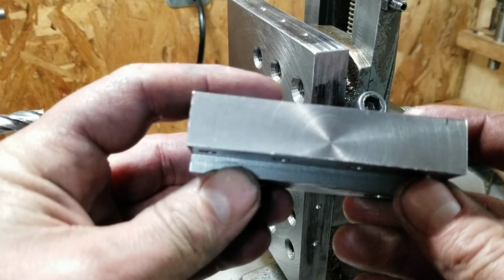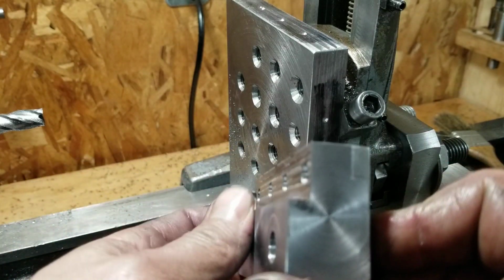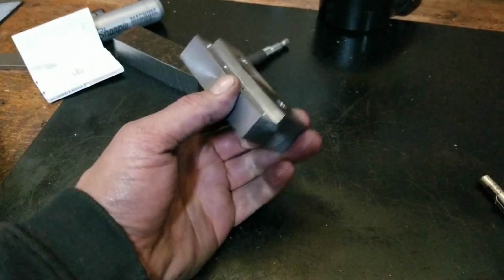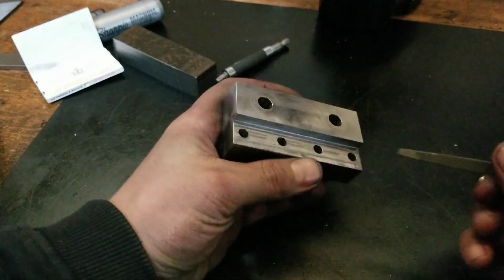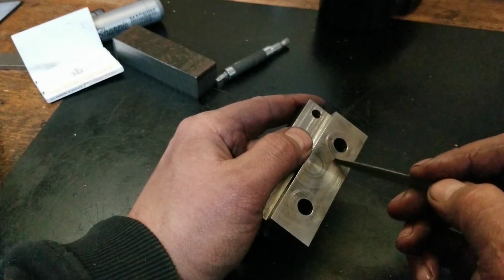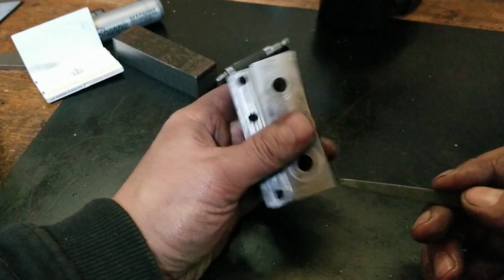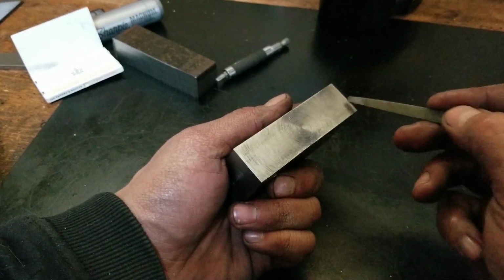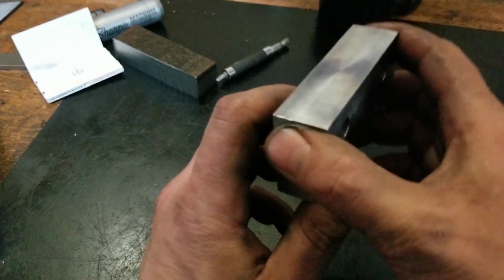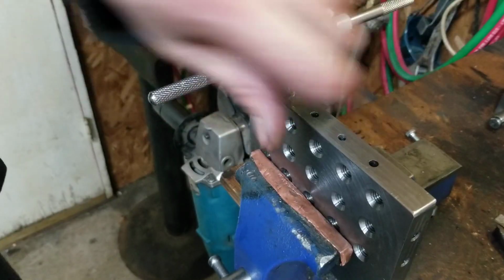All right, so I went and hit this thing and deburred it off camera there. Well, that's our piece. Milled out relatively good, I think. What I'm going to have to do now is figure out a way to get a 45 degree little V-groove in there. Add one over here. And that'll make it so the guy will be able to transfer from the top or the bottom or the side. It'll be a little bit more versatile.